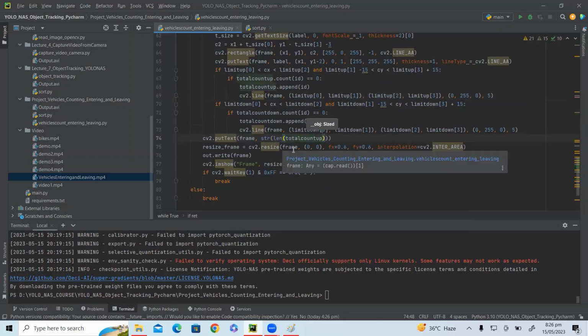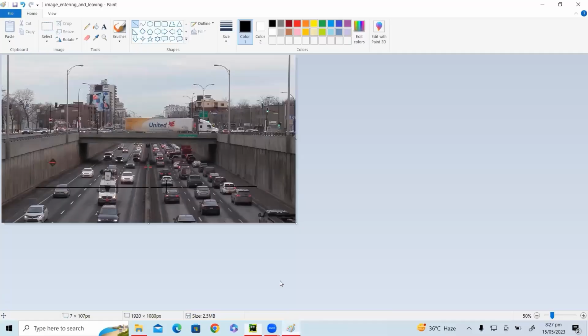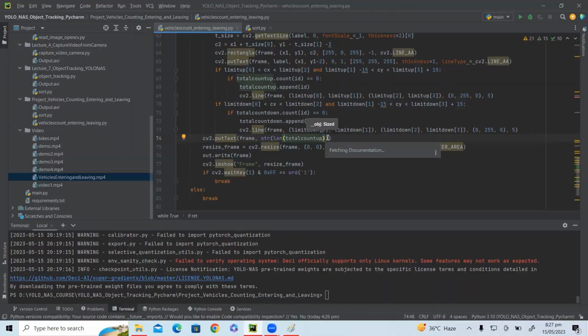Then I will also display total count down on another line. Here I will define the coordinates. I just want to display the total count up over here, so this location will be 1317, 47. Just focus over here, please.